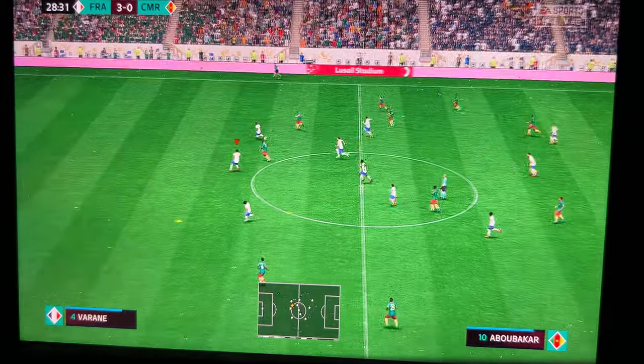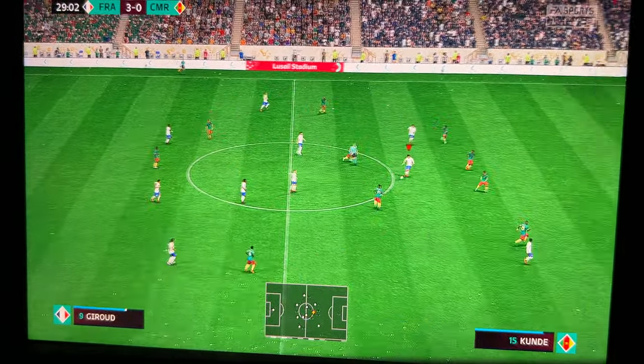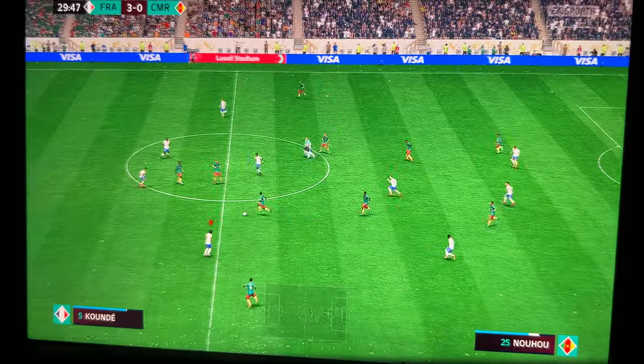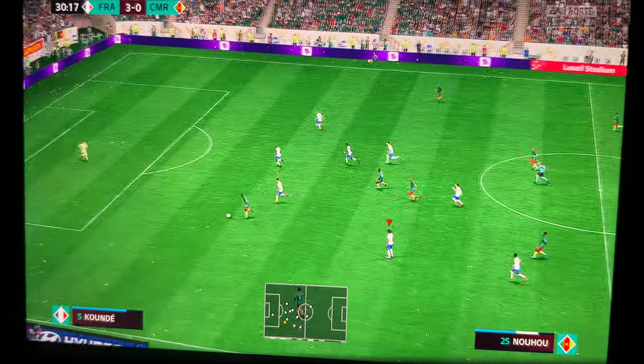It's too much. It's too easy now. Should have gone to a bot class or something, but still I think that difference is too much. See, even when I'm dribbling with the players, it's easy. It shouldn't be this easy. I'll give them a chance now.